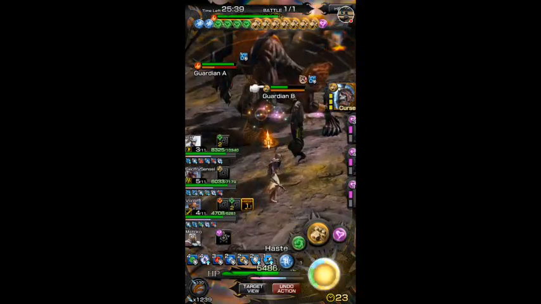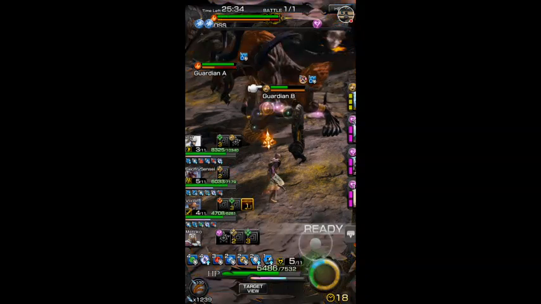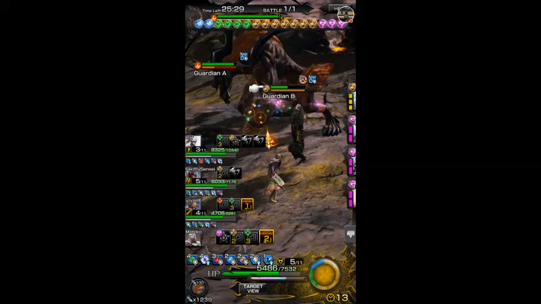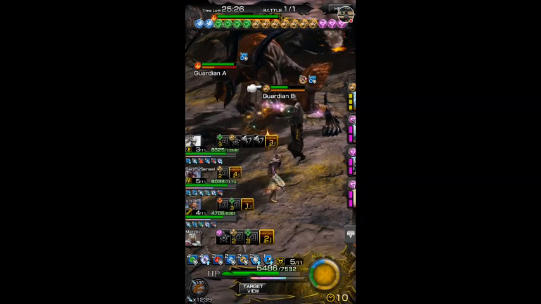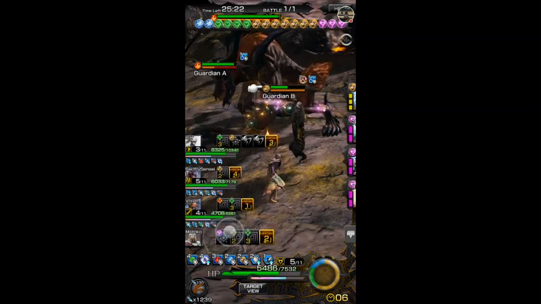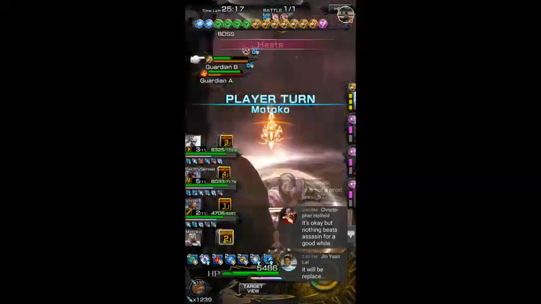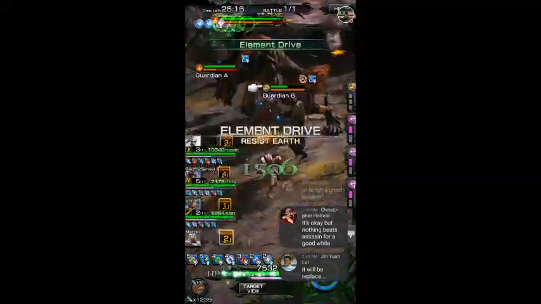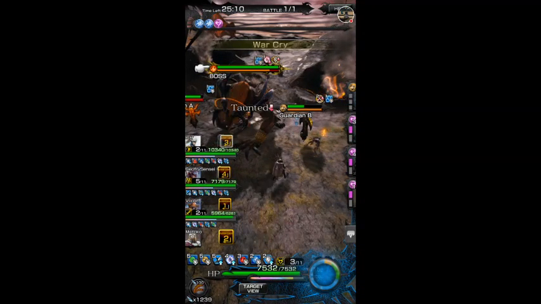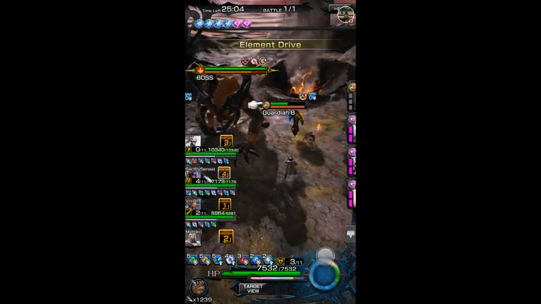All right, so curse is going to wear off here soon. I messed that up. I probably should have driven my wind first. The order in which you drive also matters. You got to pay attention to this gauge down here. If you have less of an orb, you should probably drive that first. It just depends on what your bar is at. You really got to pay attention to it.